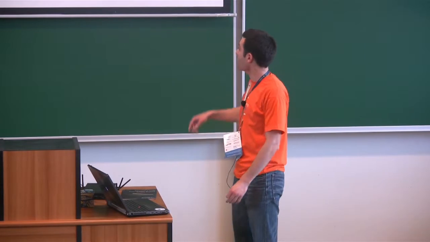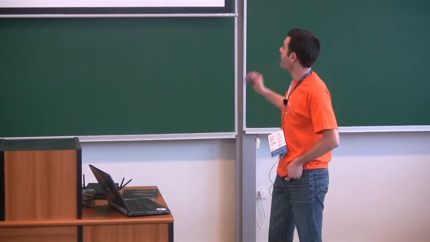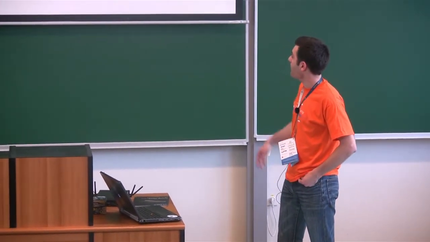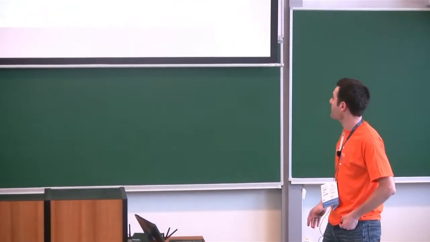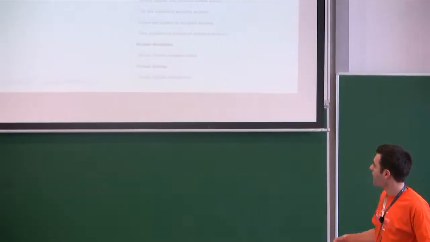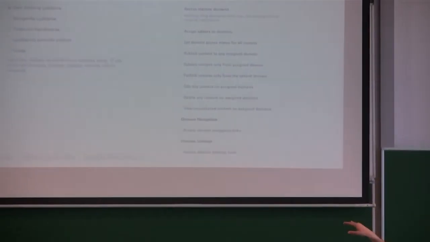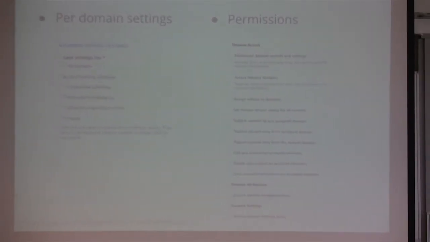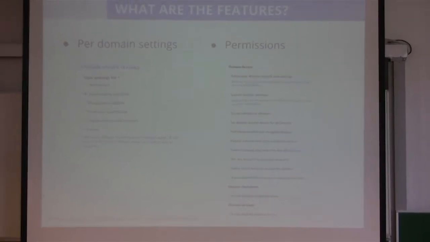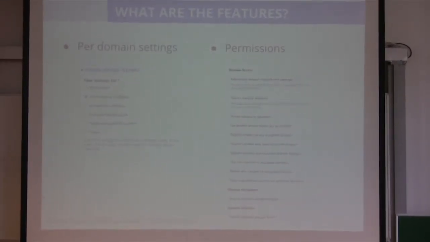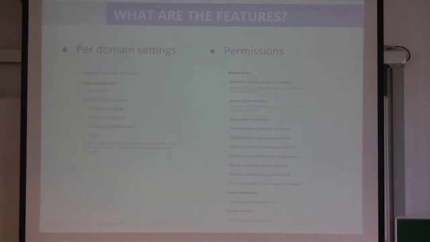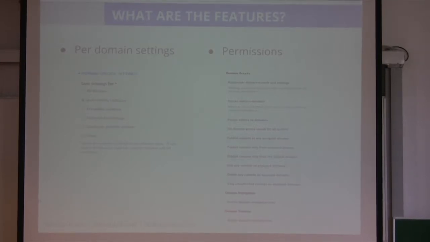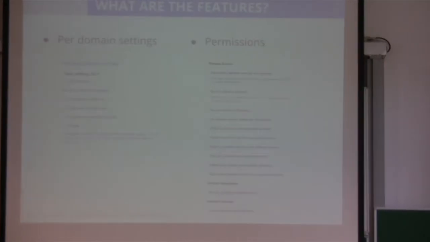Also, a bunch of permissions. These are just the basic ones: administer domain record and access inactive domains are basically all for administrators. But then you can assign editors to domains, set domain access status, publish and unpublish content, delete any content, and after you create node types, you get options for each node type. So if you have a basic page and article, you can say you can edit basic page on any domain, or you can edit basic page only on assigned domains, and like that. Lots of permissions you get when you install this module.